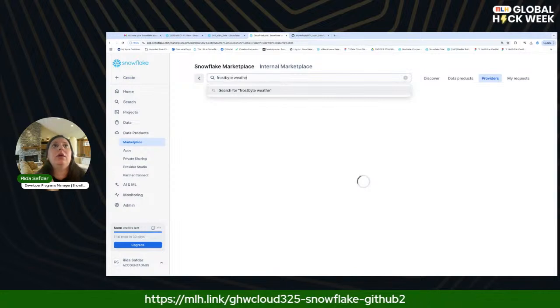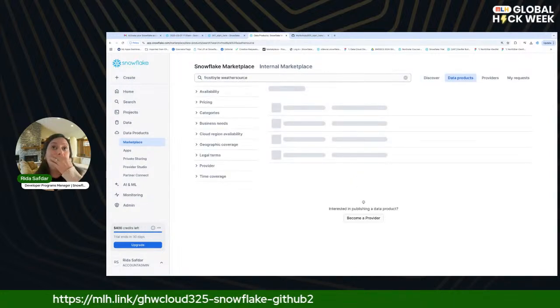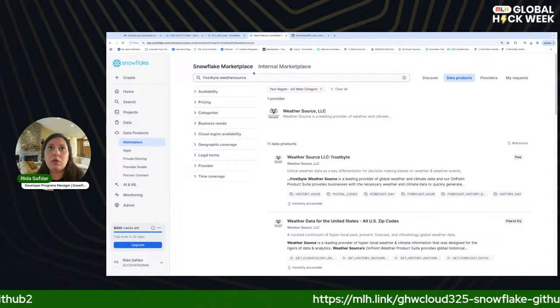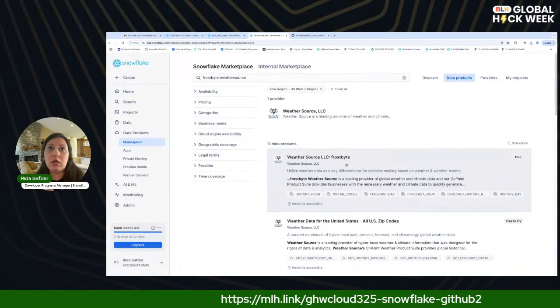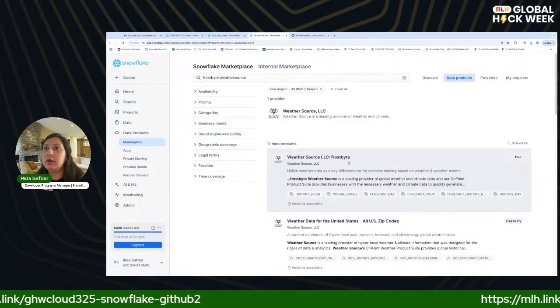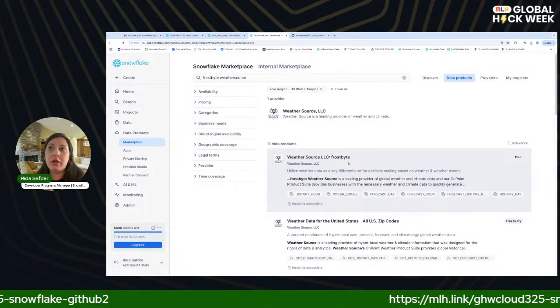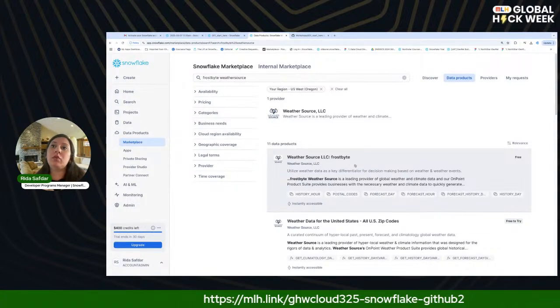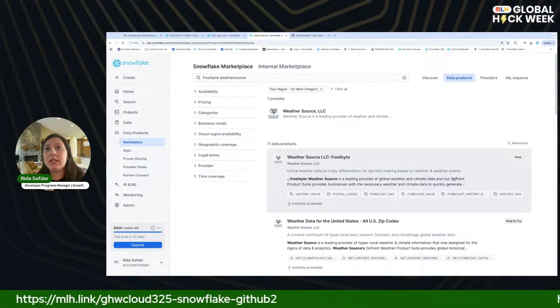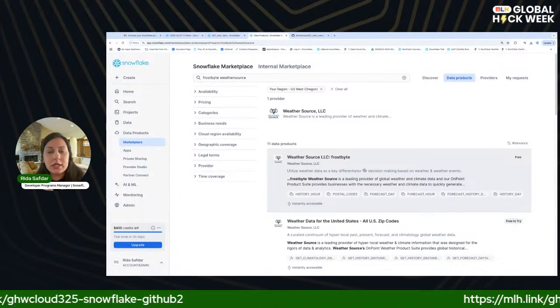Sorry. All right. So search for Frostbite weather source, and you're going to click this first one, which is Weather Source LLC Frostbite. This is the data set that we're going to use. This global weather and climate data. It has a whole bunch of different columns in it. Talks about different postal codes, the forecast, precipitation, forecast history, all of that. There's some country data as well in here.